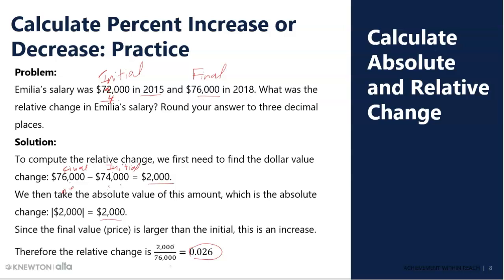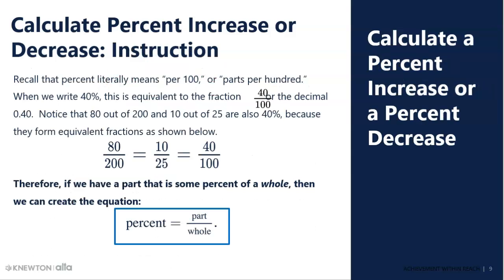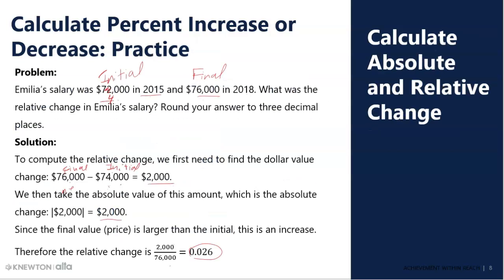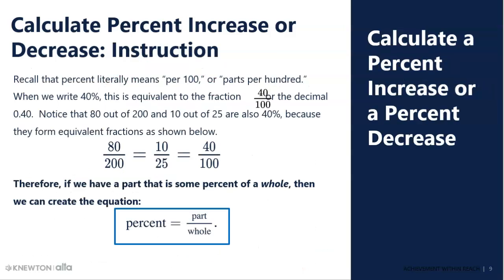If they ask it as a percent, you're going to multiply that number by 100. Oh, they didn't do that in this slide, so I'm going to go back. So this is the relative change. Relative change in this text is not multiplied by 100, but if it asked you for the percent increase, you would multiply that relative change times 100. So first you find the relative change, then you multiply it by 100. That's a 2.6% increase. Over 3 years, that's not great, but hey, it's better than not getting an increase. All right.